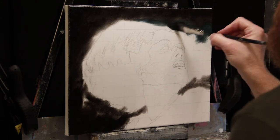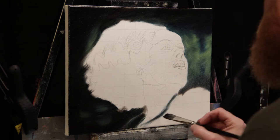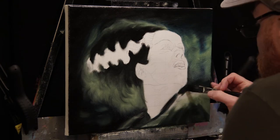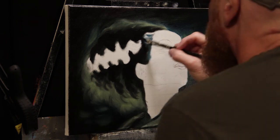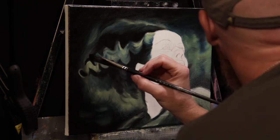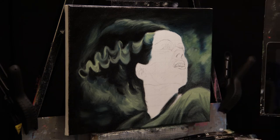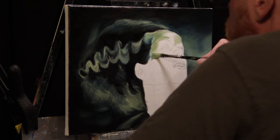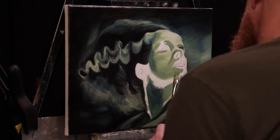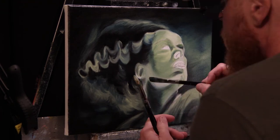Prepping the canvas with some linseed oil. Working in the background, darks back to front. I'm not going to give you a play-by-play on this — it's almost impossible on something that happens this fast. When we talk about prepping the canvas with linseed oil, I don't use thinners or any harsh chemicals. It is just linseed oil and paint. It's safer, it doesn't stink as bad. That helps the paint — when we're covering large areas, we want to move a lot of paint and we need to prep the surface with a little linseed oil. That helps everything slide and move across the surface, and it makes it a little easier since we're not using thinners.